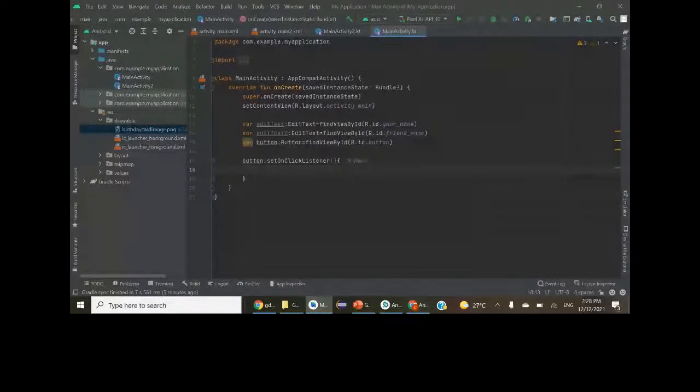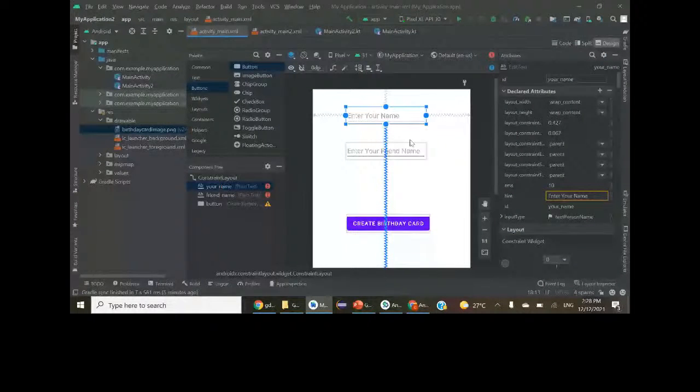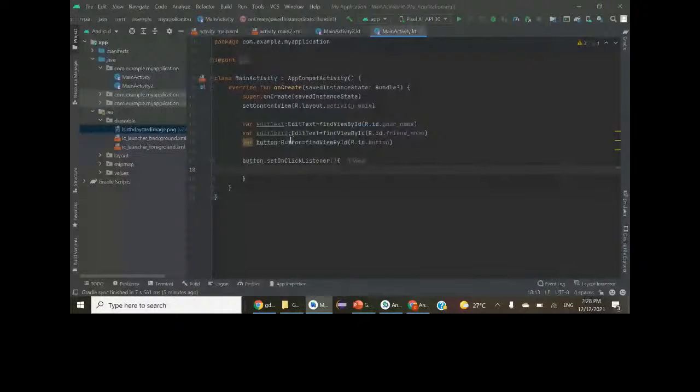So by default, the data type of text present in the edit text that we have given is undefined. So in order to access the text present in this edit text, we need to convert the text to string. So let me do that.